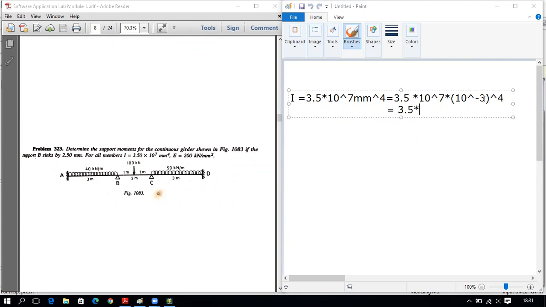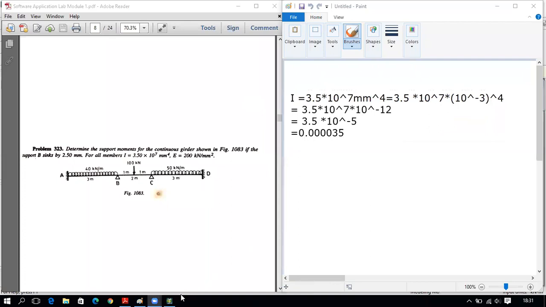That is 10 raised to minus 12. So it is 10 raised to 7 into 10 raised to minus 12, equal to 3.5 into 10 raised to minus 5, that is 0.000035. So this is the I value.